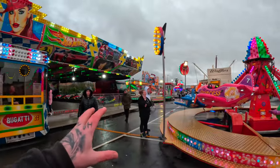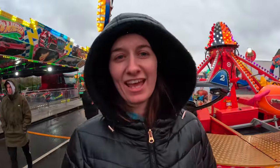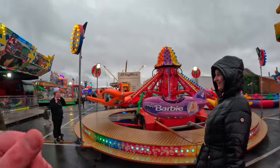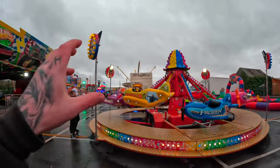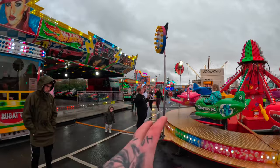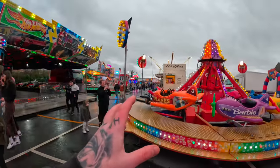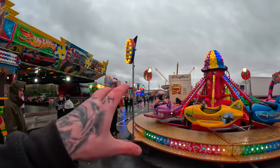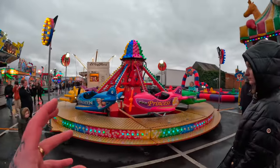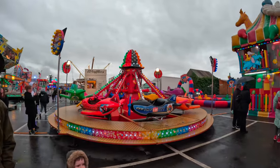So yeah, next guys, we're gonna head on to the Tagada. Yeah, love the Tagada. Of course, you guys have seen the footage that I took on the Tagada last time I was here. You get an absolute blast on a Tagada. So, so funny. But this is not the Roberts Tagada, it's the Evans Tagada, which I haven't done before.